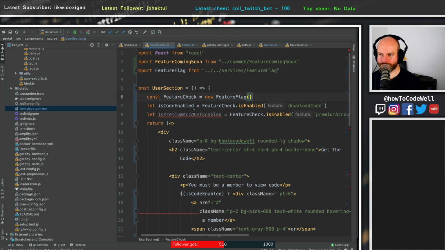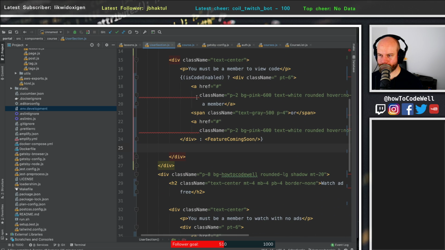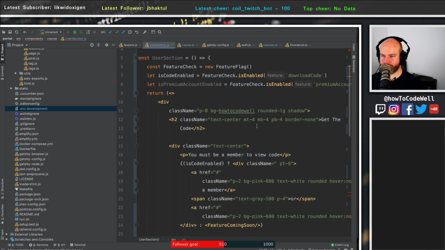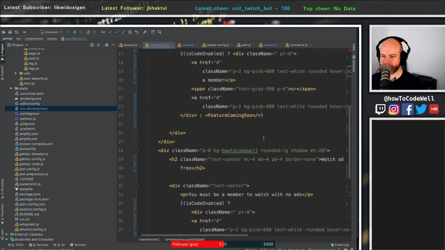Right. Okay, so a kind of similar deal going on with the next one, which is here. But this is called is premium account enabled.